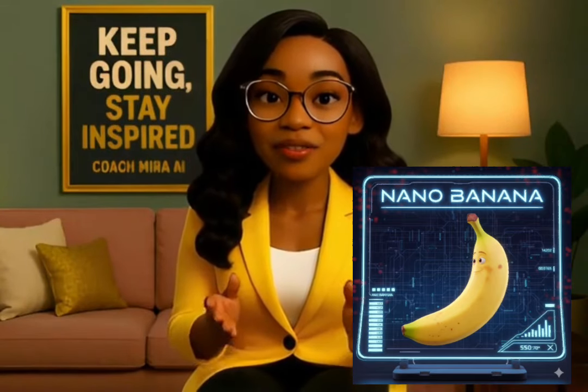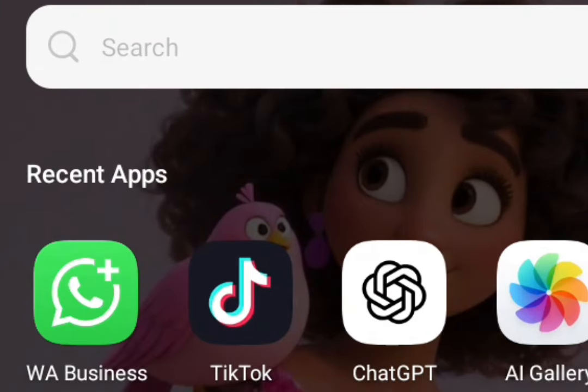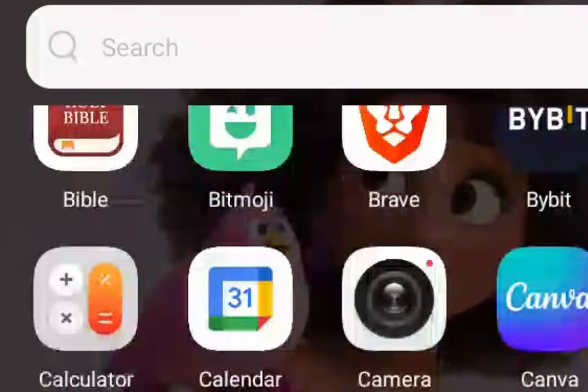Today, we're diving into something super exciting: Google Gemini's brand new feature called Nano Banana. It's an advanced AI image editing tool that lets you transform photos, swap styles, remove objects, and even keep character consistency with just simple prompts. In this tutorial, I'll walk you step by step through how to use Nano Banana so you can create amazing edits too. Alright, to achieve these results, let's dive into our Chrome browser.